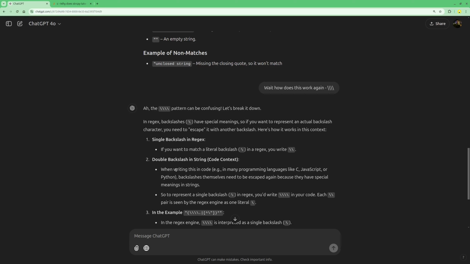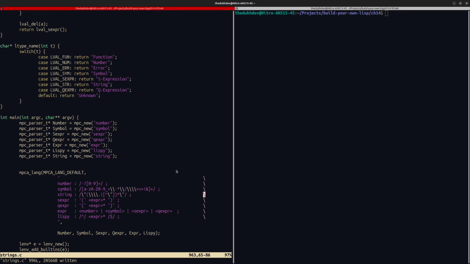So basically I'm trying to write a Lisp. It's a simple implementation of it in C. I'm following a great book called Build Your Own Lisp, by the way. What I'm currently doing is trying to understand why we have this regular expression. What does it match against?